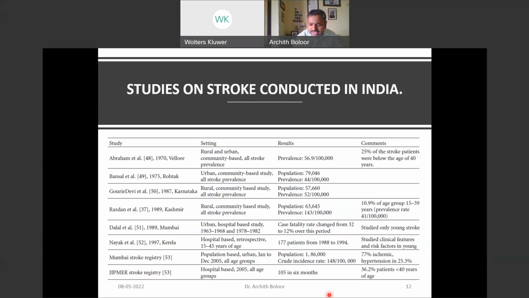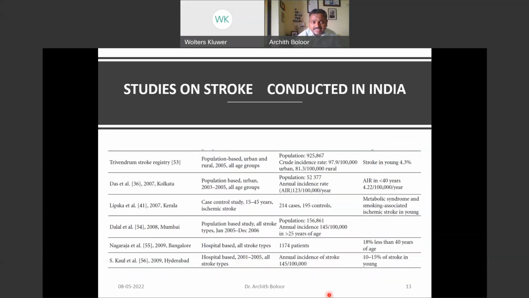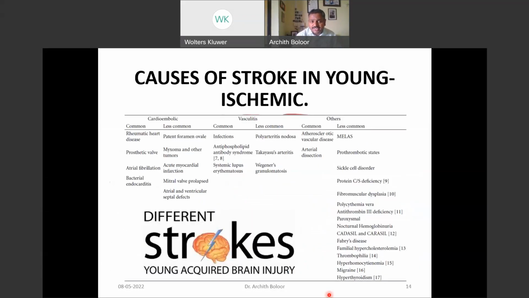The majority of stroke in young, again, is ischemic, and that's what you can understand. So various studies have come up to 2009. We have a few more studies coming up, which I'll be showing on the global burden, and I'll be discussing that in the last slides. The percentage is as high as 30% of the general stroke. So we have to address this because, as I said, longevity is important there.